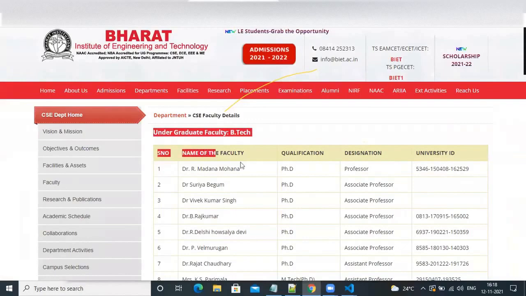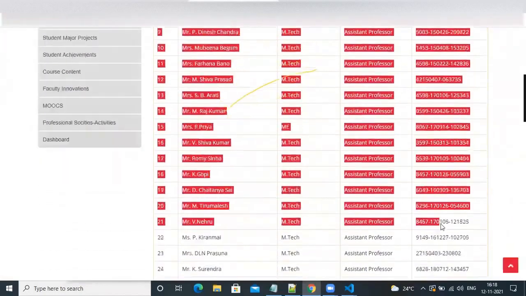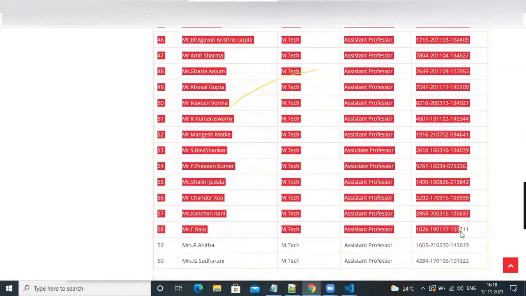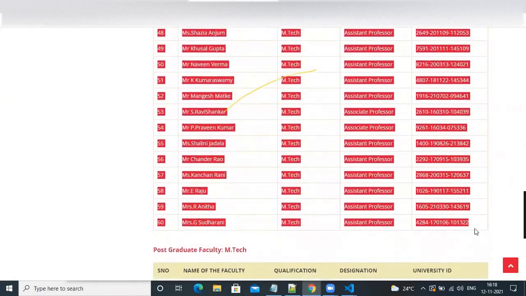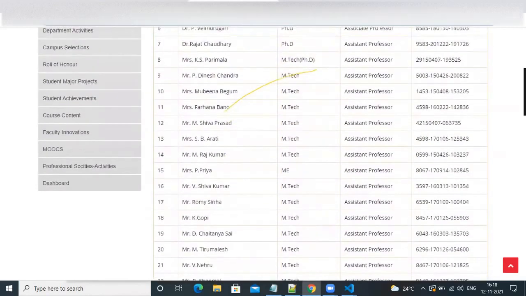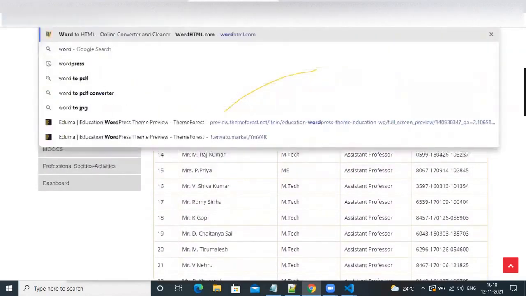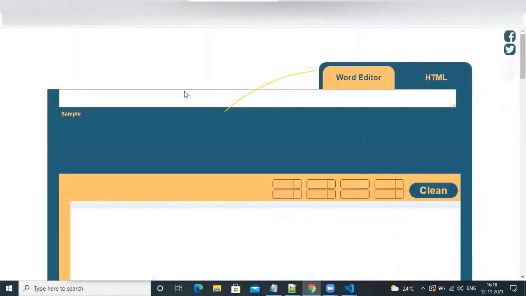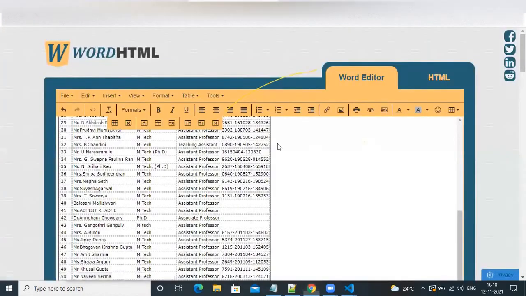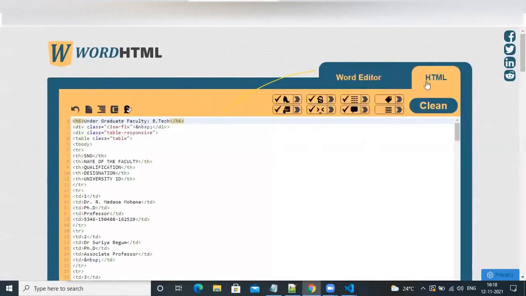Here I have one table. For example, if you want to create this table, how are we going to do that? For this purpose, we have to use the table tag in our HTML, right? Now what I'm trying to do is, I'm not going to write any code manually. We have to use some tools. I'm going to open one tool and paste the table. Just click on HTML.